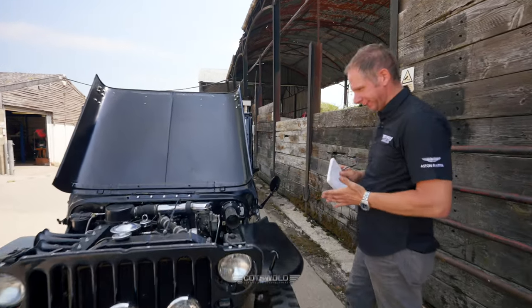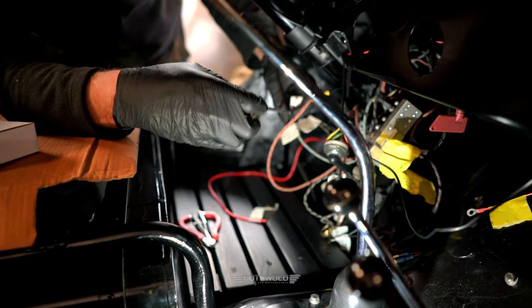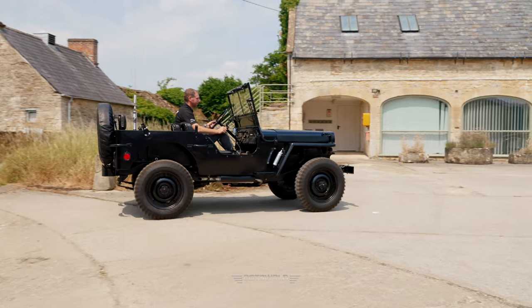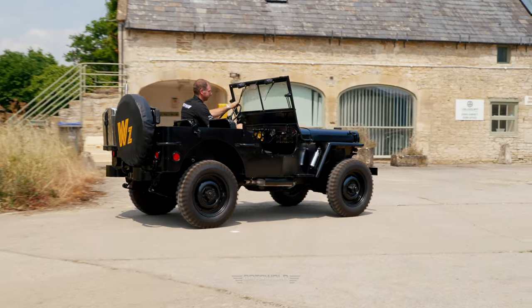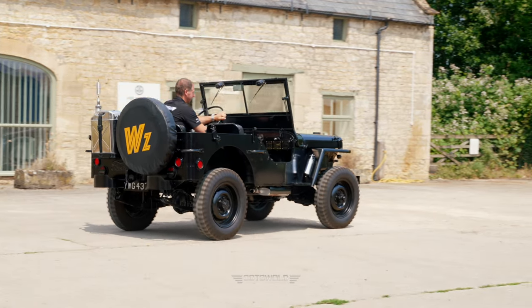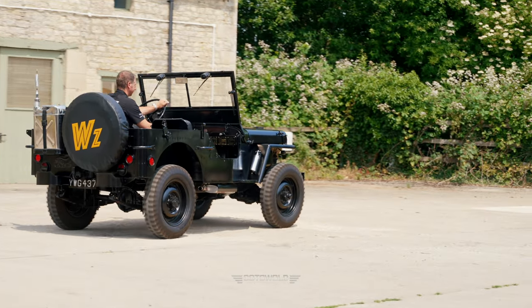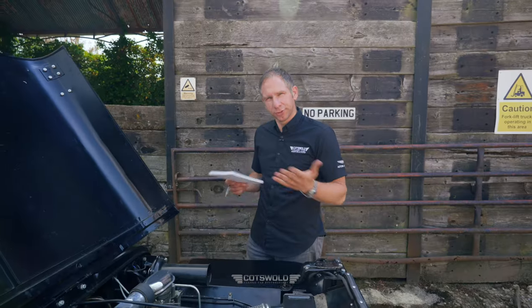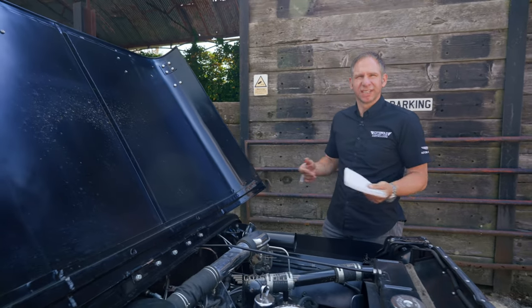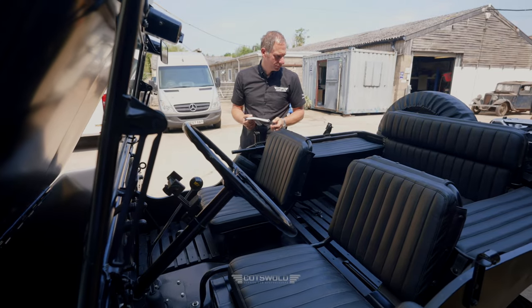Well, this Willys Jeep, I thought, after I saw it a few years ago when it was being done up in the garage, let's see how it looks now. It's been finished and come back in for a check over. It's interesting to see when your car comes back to you after a few years how your workmanship is standing up, how the components are looking, and also the products we use, like rust protection, and what state the wiring's in.